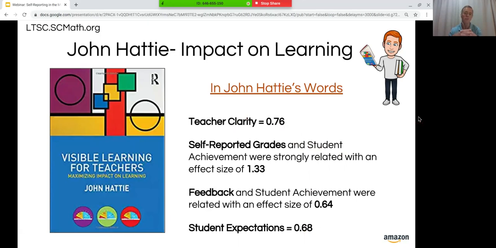And one mistake you might see is you say, oh, students self-reporting their grades is a 1.33. If I do that in my class, my kids are going to show great improvement, all right? It's not the case. Self-reported grades is not, hey, Dan, how do you think you're going to do on the test? I'm like, I think I'm getting a 76. That's not what self-reported grades are. Self-reported grades are, well, I might say something like this as a student, maybe. I don't know if you'd get quite this answer, but I'd say, based on the formative assessments that you've given me and how I performed on those, I think I'm about a 75%. There's still these 2 pieces that I'm unsure of, and I'd like to work on those before the test. All right, that's what self-reported grades would look like to get that kind of impact.